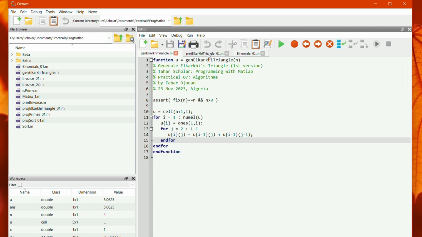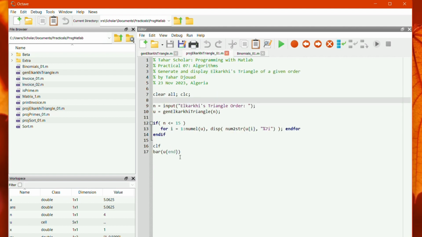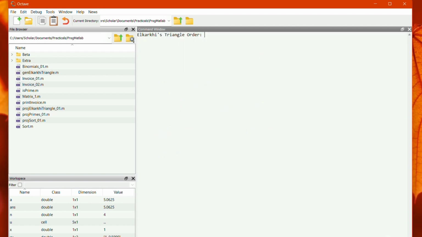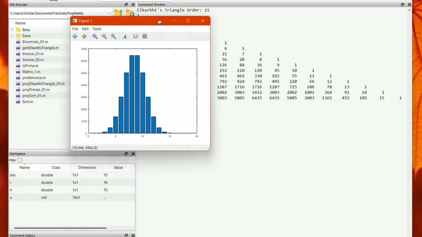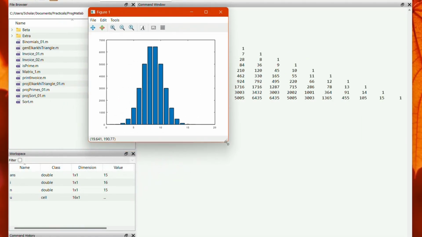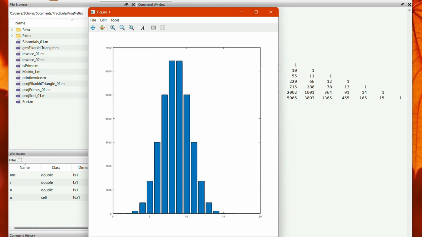If you remember, when we tested the Elkarkhi triangle, let's try it again, 15 for example. Let's show the figure here. You can observe the symmetry here.